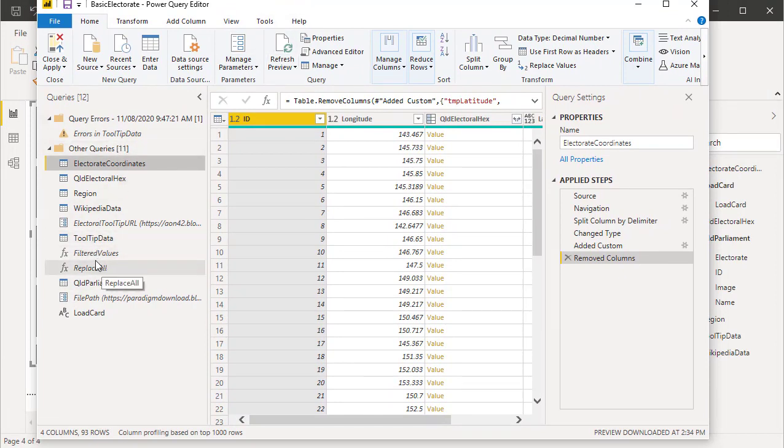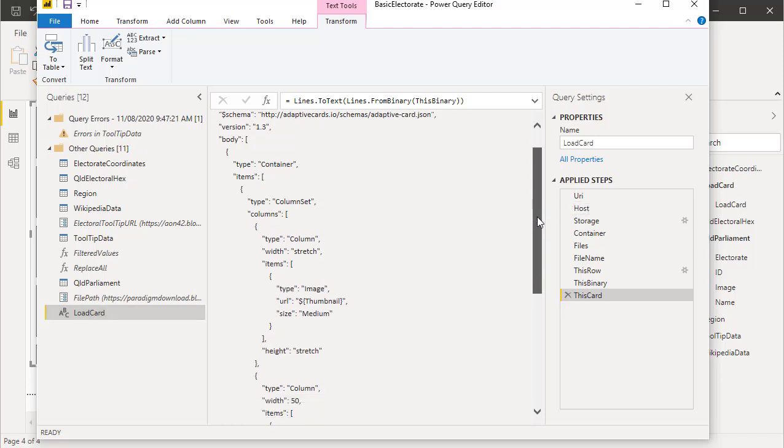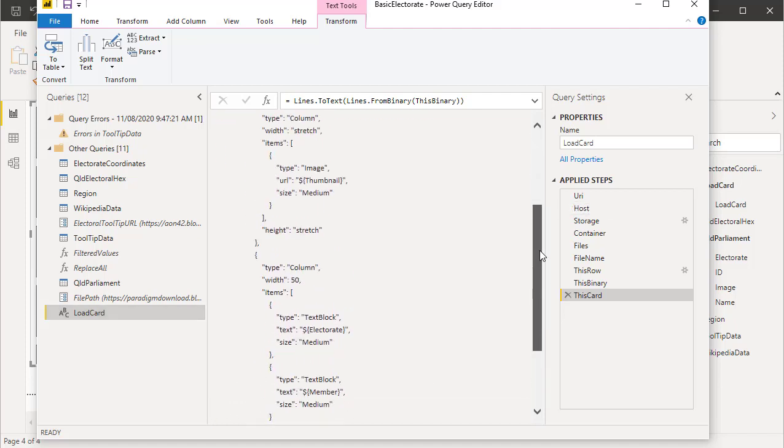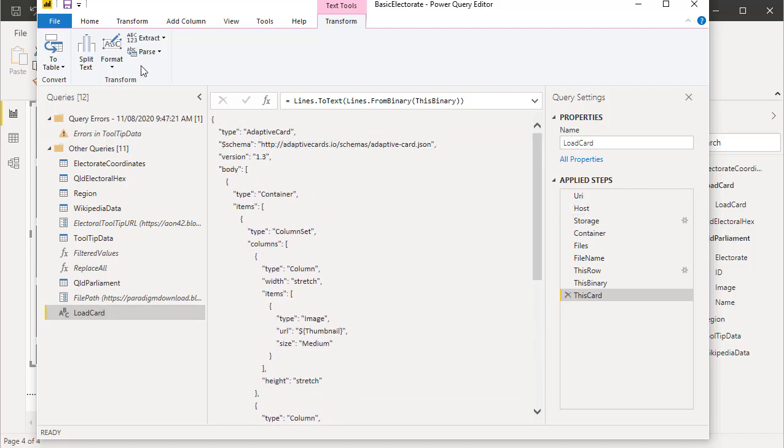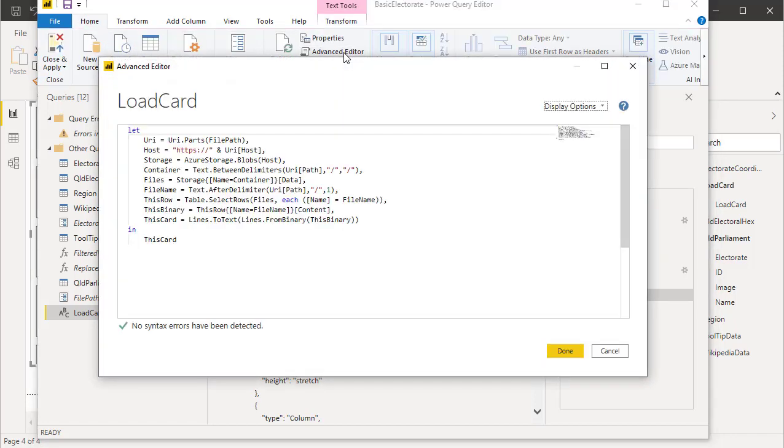My old tooltips are broken, but our fresh ones are good. So here's load card, and what it does, we'll look at. This is the final output, which is the card as text, which is what you see. This is the query that pulls it in.